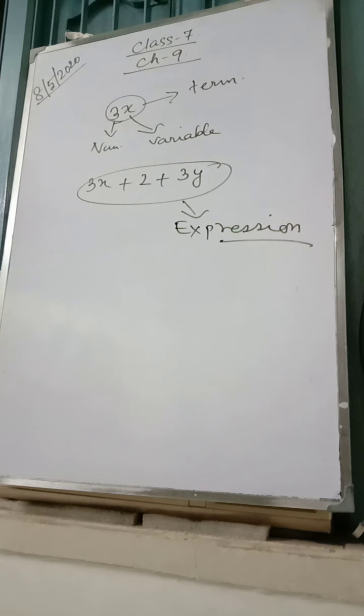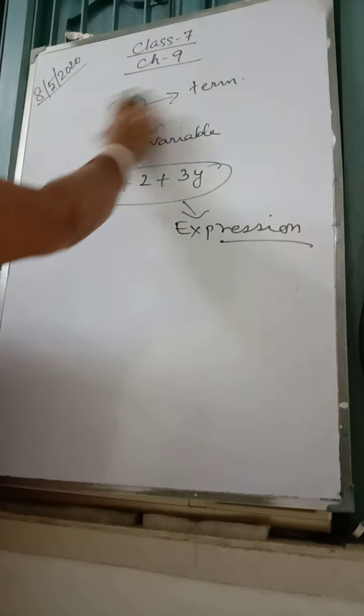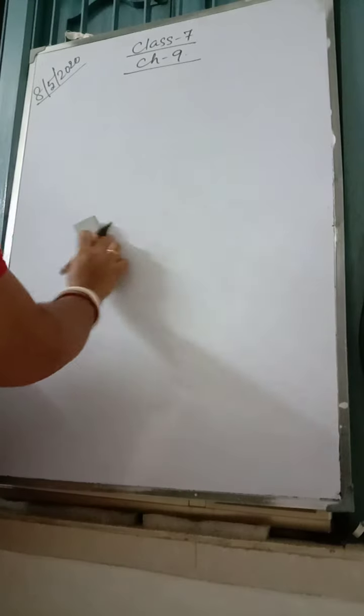First exercise, exercise 9a. You have to write the algebraic expressions for the following word statements which are given to you. You can write it in the book itself. You don't need to write it in the copy because there are many more things to do in the copy. The first question says, take away 6 from the product of x and y. So xy is the product. Take away 6 means minus 6.